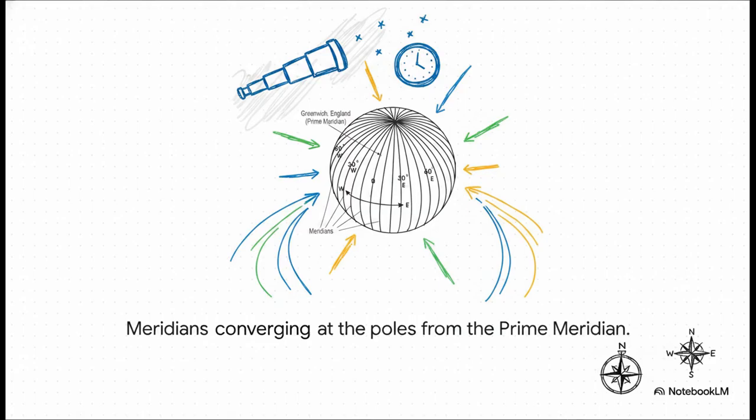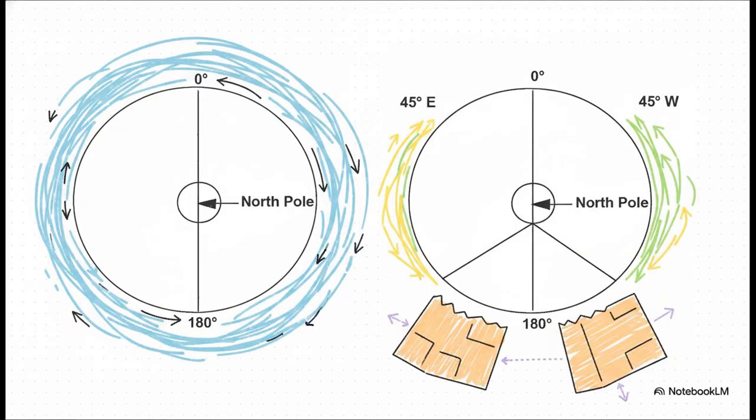But here's the catch. Because they are all identical semicircles, there's no obvious starting point. We literally needed an international agreement to decide which one would be 0 degrees. That honor ultimately went to the meridian passing through the Greenwich Observatory near London, which we all now know as the prime meridian. Try this mental exercise. Imagine you are standing directly on top of the North Pole, looking straight down at your feet.